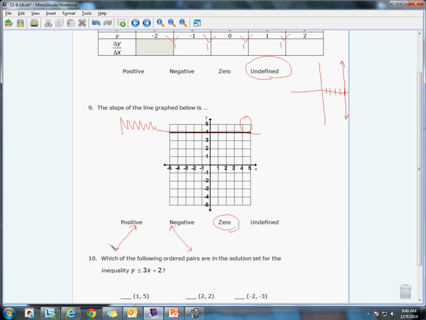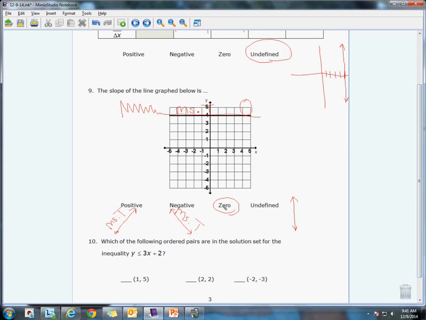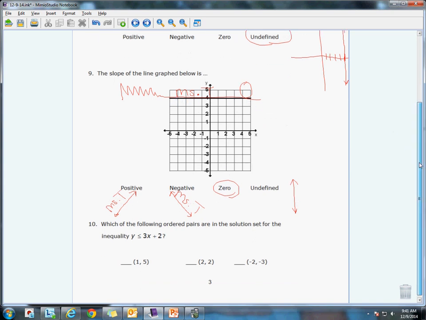So positive, if you write your name on the line, goes up. Negative, if you write your name on the line, it goes down. Okay, 0, another way you can remember this is when you can write it straight across like you do on your paper. If you forget to write your name on your paper, I would give you a grade of 0. So it looks like a normal paper, write your name on that line. Remember that if you don't put your name on that line, you're going to get a 0. Undefined again just goes straight up and down. So there are multiple ways you can remember that a horizontal line has a slope of 0.